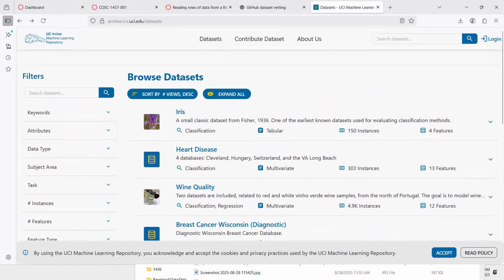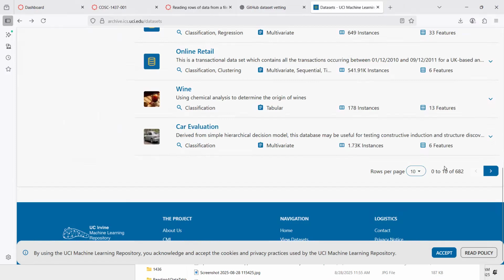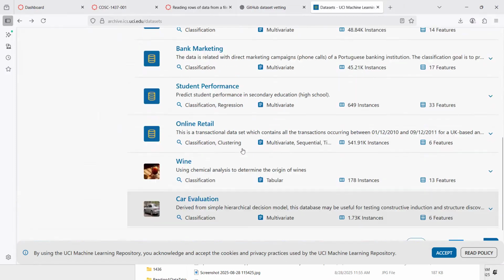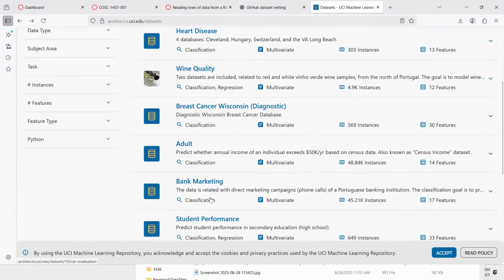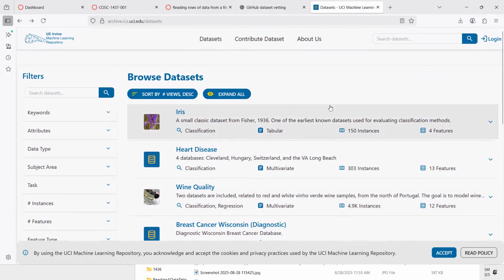But browse data sets. So for this assignment, I'm going to get you guys to just find one of these, like search through these data sets. You see there's 682 results here, so that is quite a lot. If you like wine, you can determine if a wine came from Spain or France or whatnot based on the existence of certain chemicals in that wine, like how acidic is the wine and how much sulfate does it have and stuff like this.